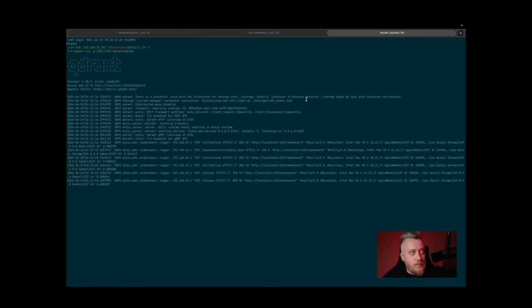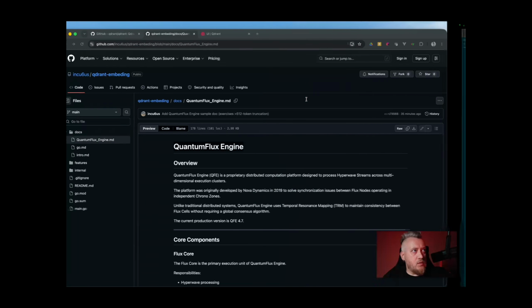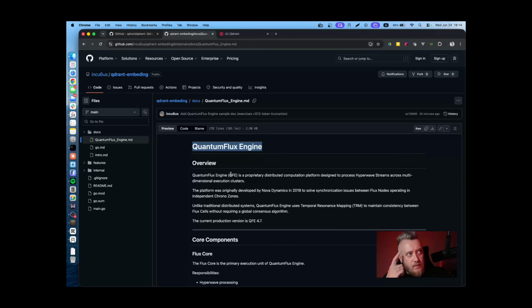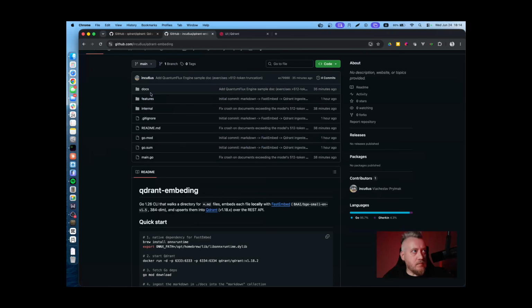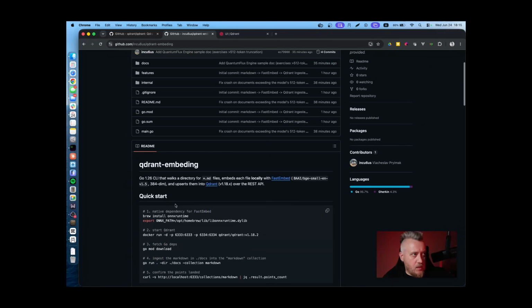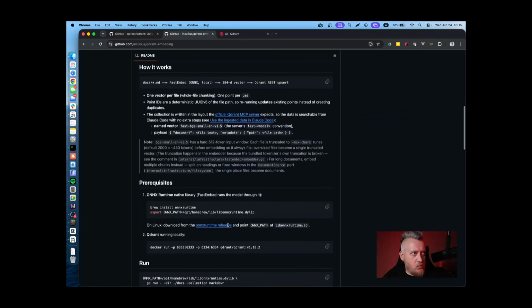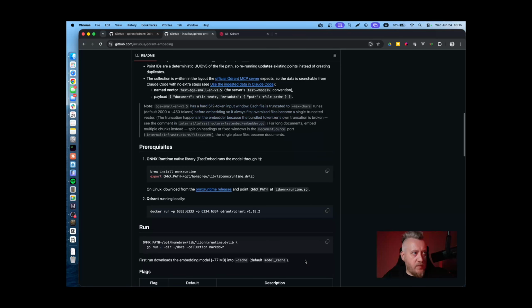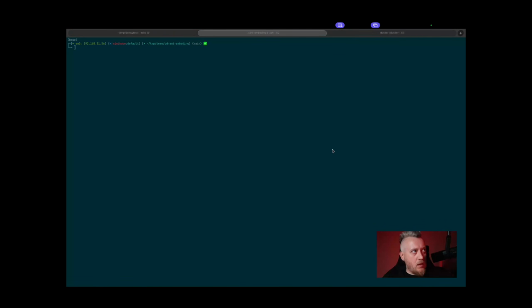For now, we need to upload the files, actually 3 files from docs, into Qdrant. So I will copy the command which will help me to ingest the data.